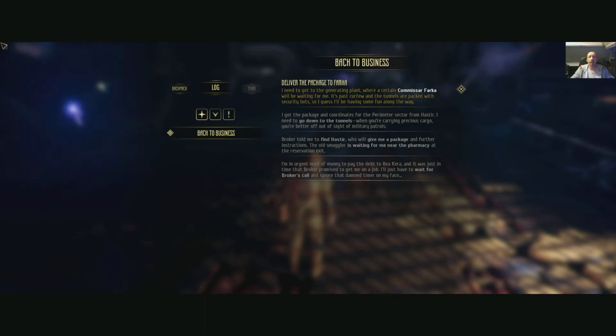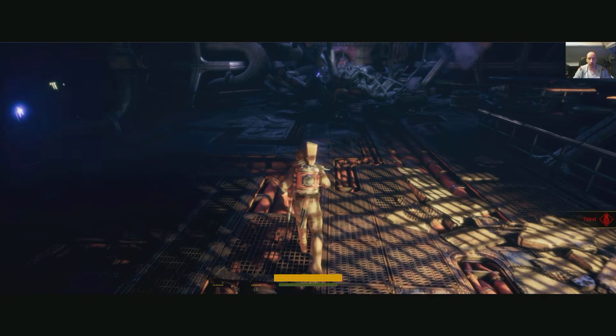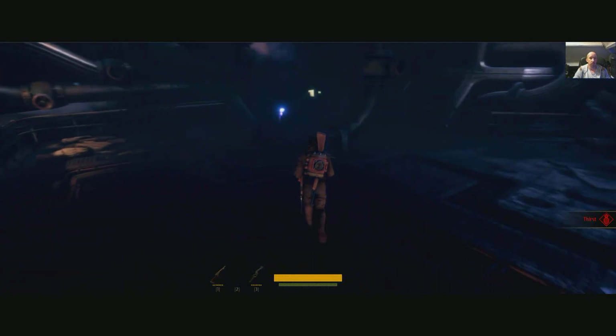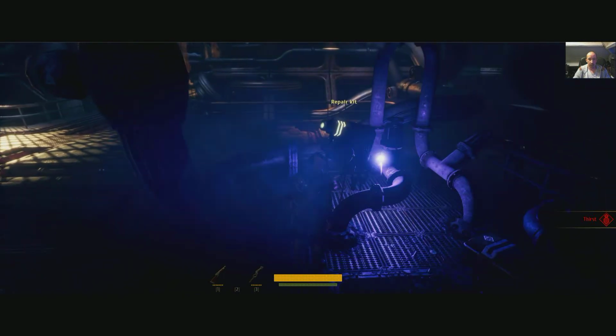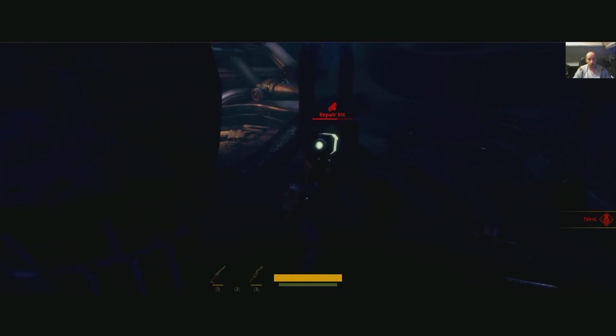Right, deliver the package to Farker. I need to get to the generator plant where a certain Commissar Farker will be waiting for me. It's past curfew and the tunnels are packed with security bots, so I guess I'll have some fun along the way. Right. Fun, eh? Map? Nope, nothing uncovered. Right, okay. Now we've got no bullets in our gun. Maybe I should have made some of those before setting up. What's going up here? Anything? Repair kit. You know what? Maybe I should pull a weapon out.